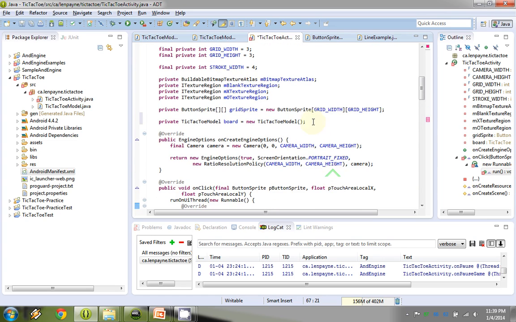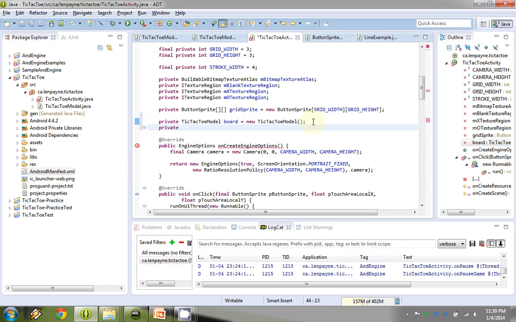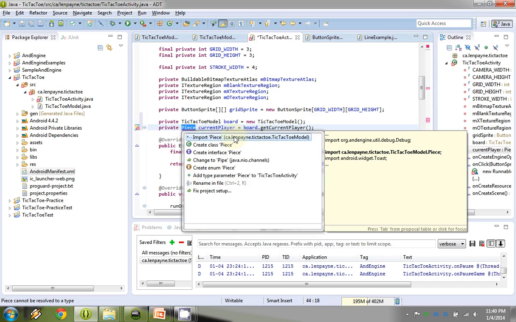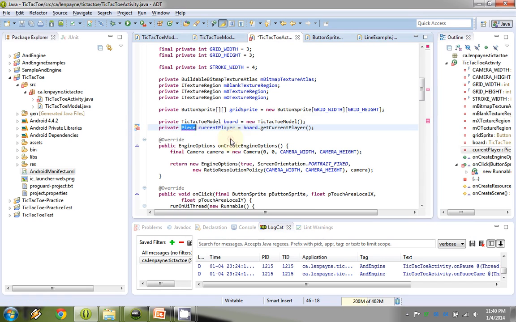We are also going to create a private tic-tac-toe model dot piece. There we are.